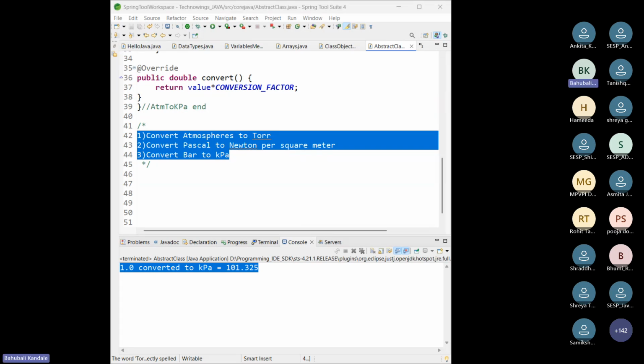Yes, of course. In 2005, I completed my graduation in computer science. That year I was a gold medalist.